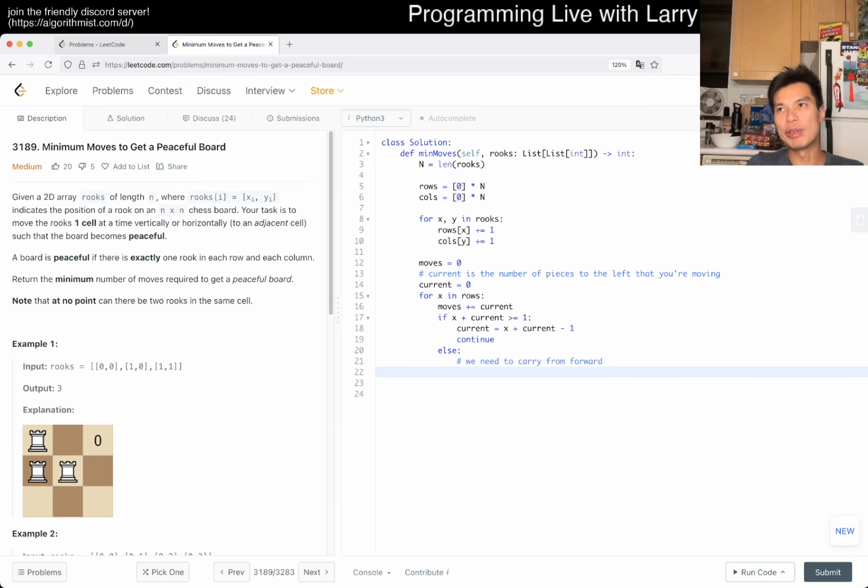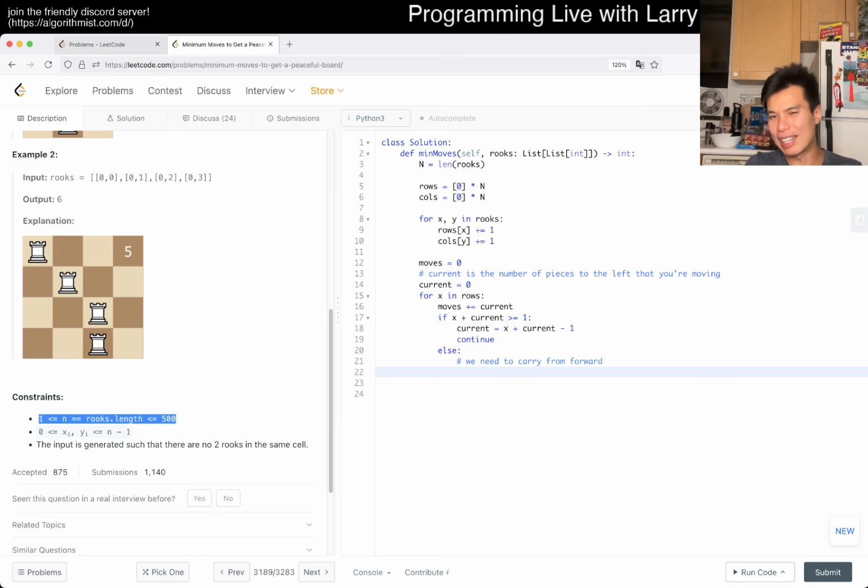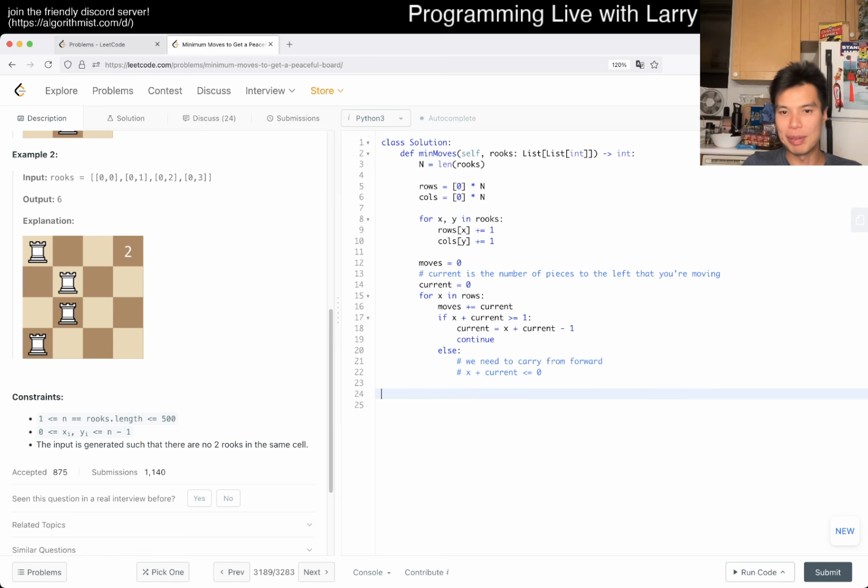Because you could do it in a reverse deficit kind of way. I'm trying to convince myself a little bit. So, I mean, given that n is 500, what you can do is also do a second for loop to get the next one, and then just move it manually and calculate it, right? So we can do it that way for sure. But I think you can actually carry the negative in a way, because that means that, so this is 0. So x plus current is equal to 0 or less than 0, or less than or equal to 0. So that means that we need to steal from the future, right?